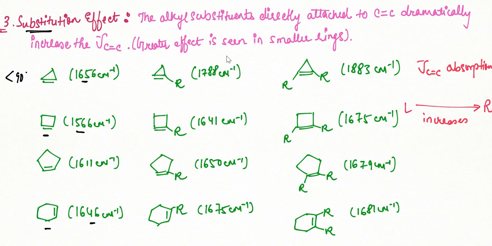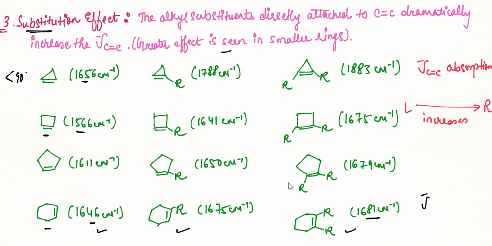Now when we are having monosubstitution on the carbon-carbon double bond carbon, basically alkene carbon, then what we can see is, guys, the value we are going to compare from this system as well as this system. So the value is definitely increasing. Okay, so if you are having monosubstitution, the value is increasing, and if you are having disubstitution, the value is increasing further. So if there is a substituent on the carbon-carbon double bond, then the wave number is definitely going to increase.